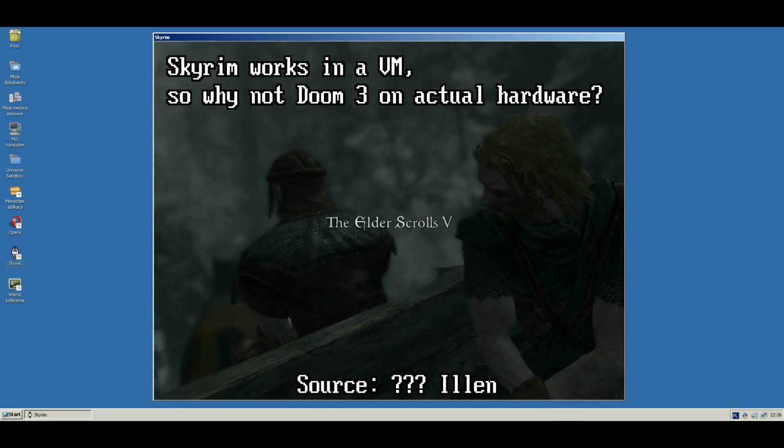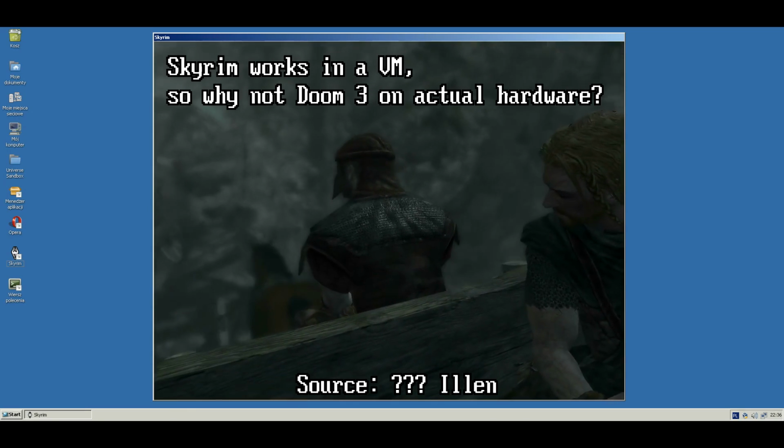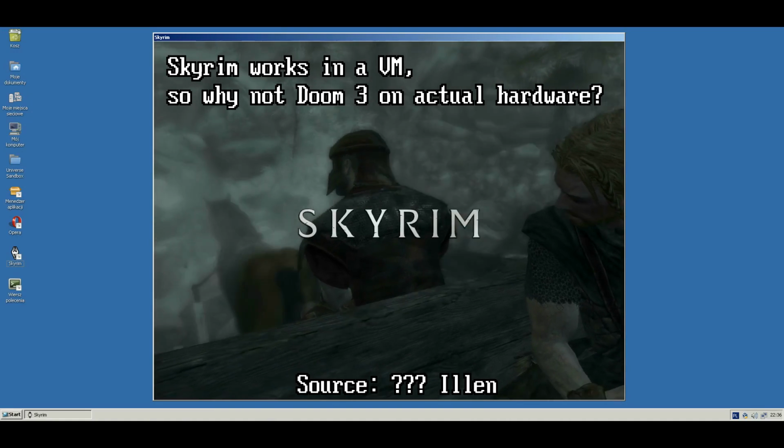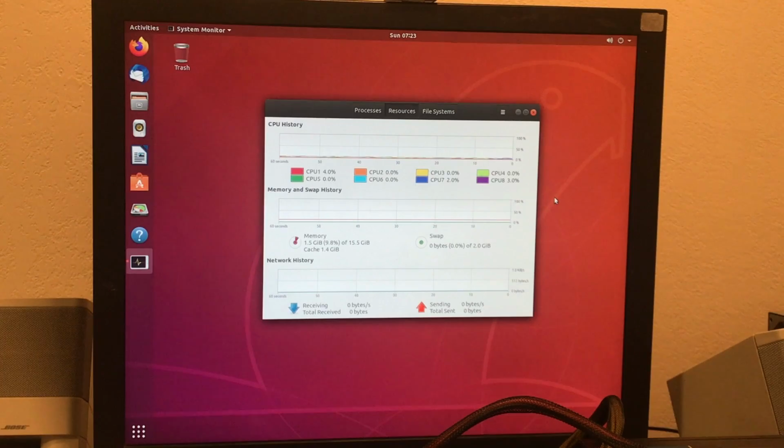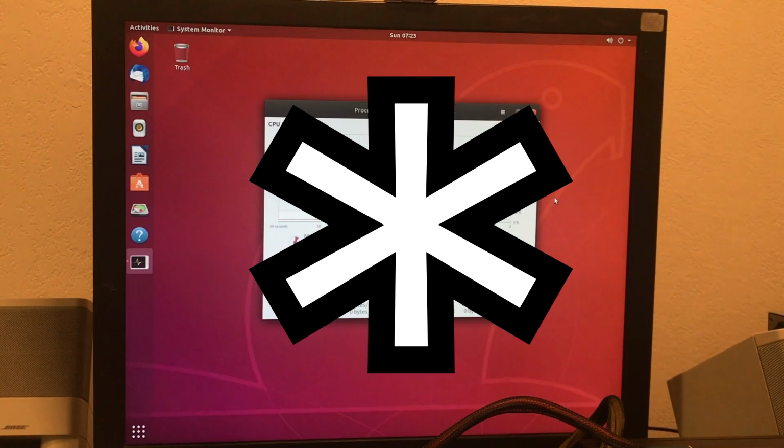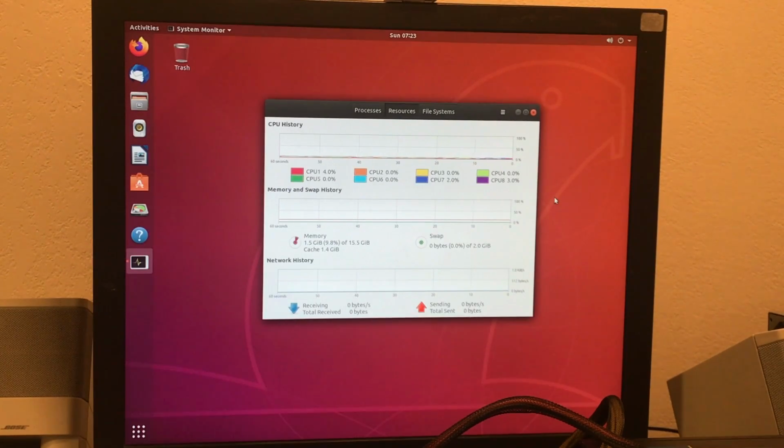But in theory, you should be able to install all the drivers for graphics cards and whatever else, DirectX, just like you would on Windows, and Doom 3 should be installable. So, can we get that far? No idea. But we're going to try. But we're going to start first with Quake 3 Arena.